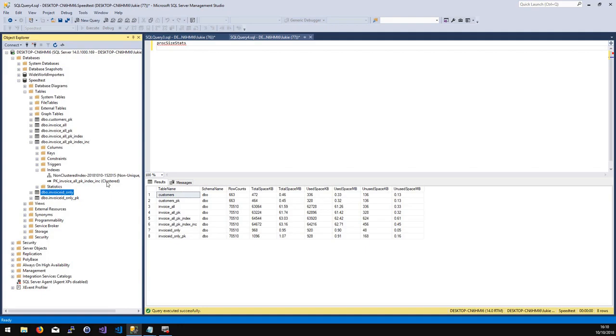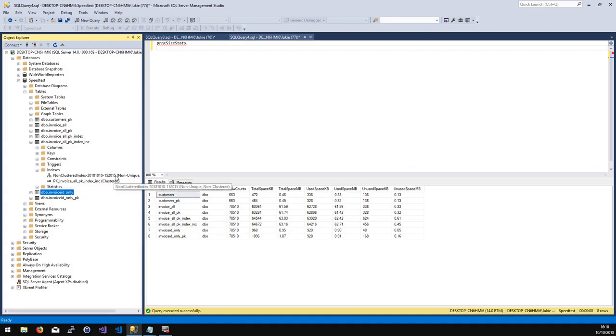A non-clustered index is a slightly different beast. It's to do the same job, but it does it in a different way. Really, what a non-clustered index does is it almost creates a virtual level above the clustered index if there is one, or above the heap if there isn't a clustered index.